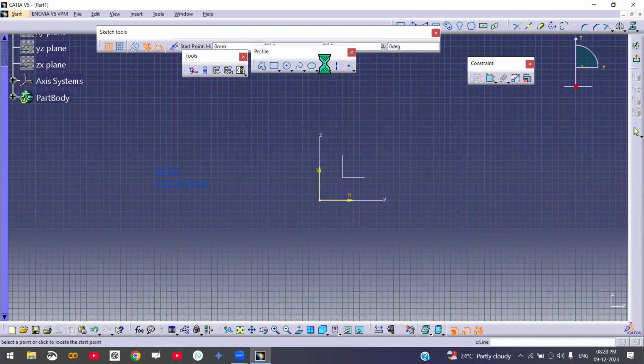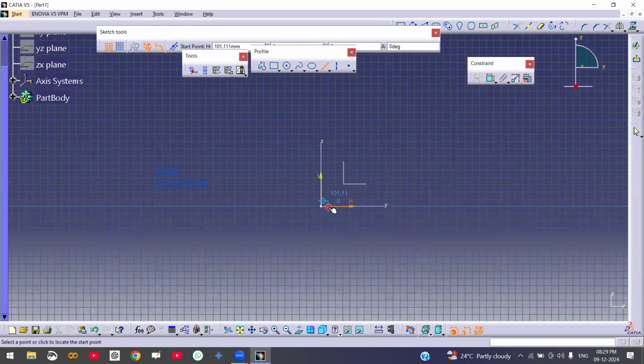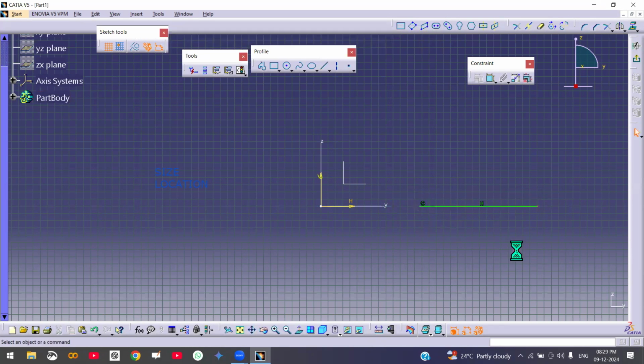Now again I'll go here. This line. This time what I'm going to do, I'll draw the horizontal line exactly on the H axis. On this axis I'm going to draw it. When I select this axis, see here, blue dots, you can see it. When I place the cursor here, nothing. When I place the cursor here, you can see the blue dotted lines. I'll click here and I'll draw a horizontal line on this axis only.